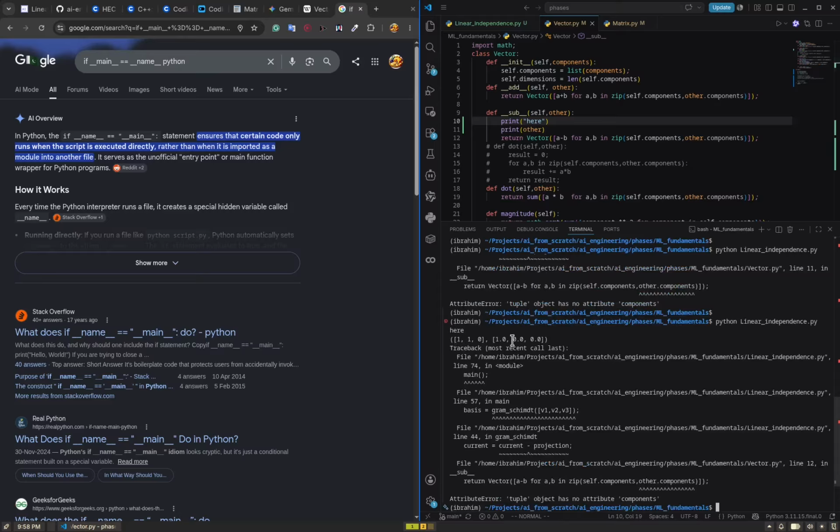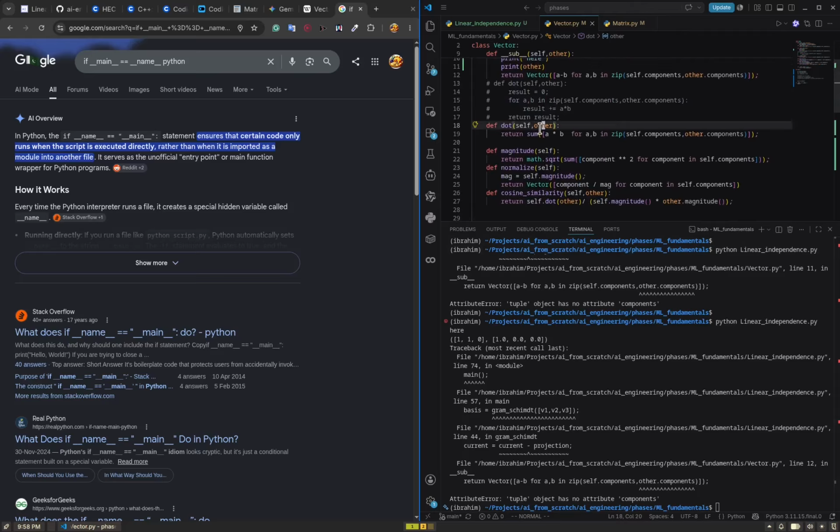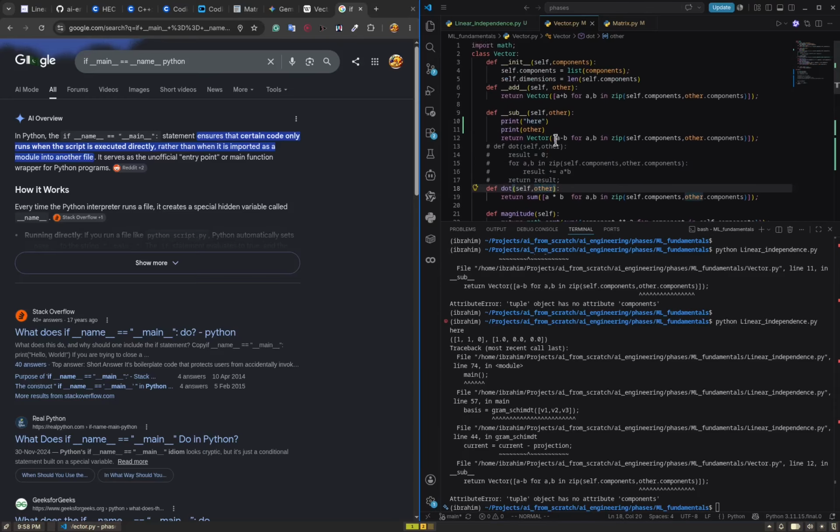So here, it's creating a tuple. I don't want a tuple, so it's going to be an array. How did they do it?